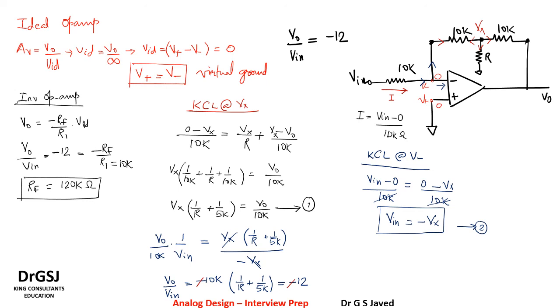Taking this portion on the other side and bringing it back here, 1 over R plus 1 over 5K is equal to 12 by 10K. This gets simplified as R plus 5K divided by R times 5K into 12 by 10K. 5K goes 2 times, 2 goes 6 times. So R plus 5K equal to 6R.